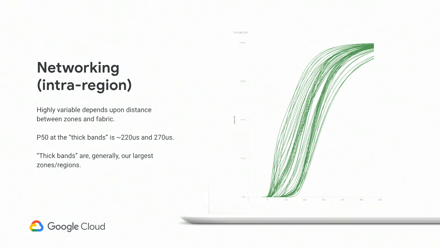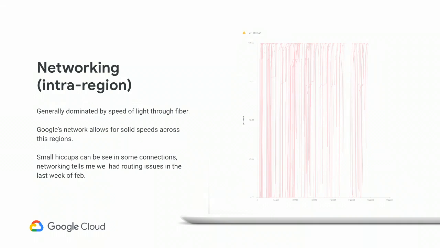And then there's the fringe zones that are a little bit faster to the right and a little slower to the left. The little ones that are closer to the right, those are almost always caused by considerably smaller zones. We have a few zones like the Montreal zone that was on an earlier slide that are very close to each other physically. And so they have incredibly better times. I mean, the times are substantially better for those. And again, going all the way to the left, there are a few zones that have tails, and those are unupgraded zones. As I said, Asia is one of those areas.